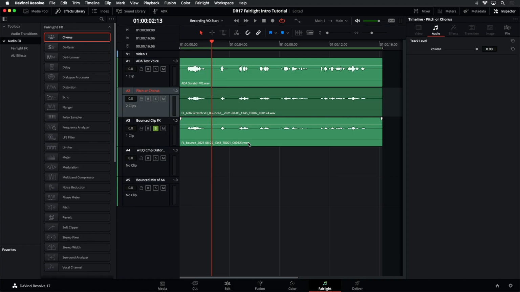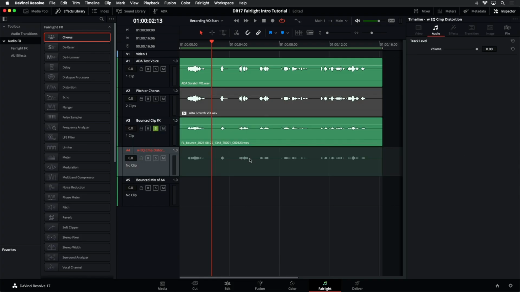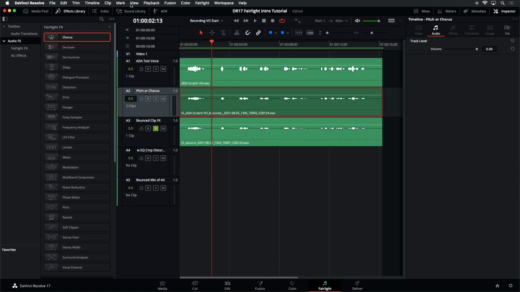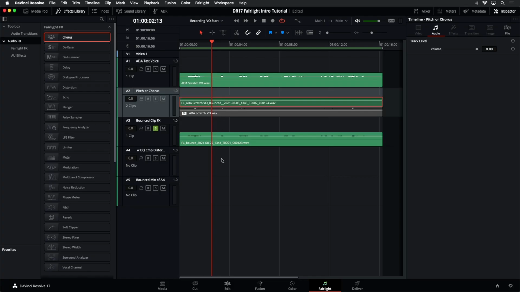Now, let's say we wanted to take this another step. Let's say I want to take this file and now I want to add some EQ and distortion to it. I want to take it one more step. Okay, let's do that. I'm going to take the bounced effect and bring it down here. Notice that, I'll put that back for a second. If I look at my audio track layers, you'll see that when you bounce the audio effects, you'll see it sitting right on top of the original, and the original has been disabled or muted in the timeline. So that makes it easy for you to move it. You can always re-enable it if you want to.